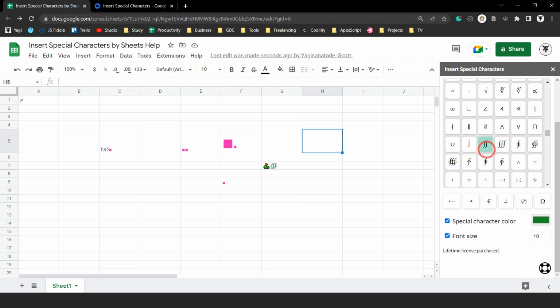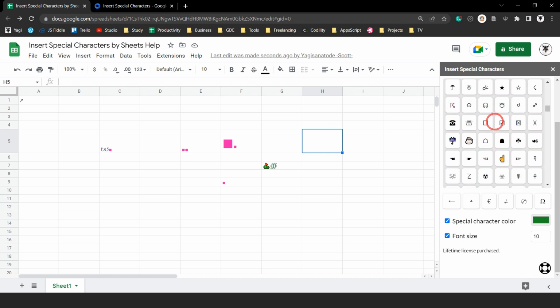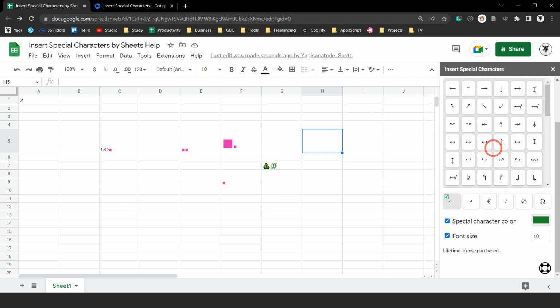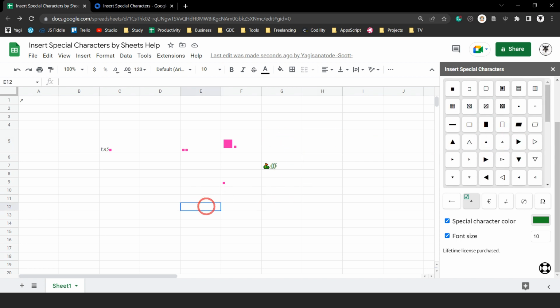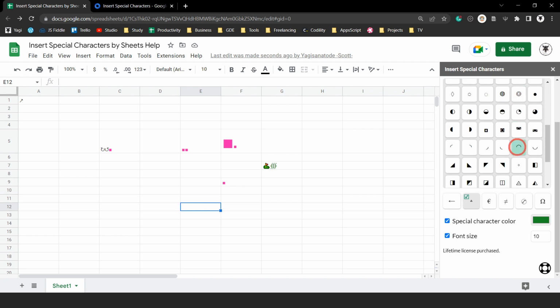Lovely. All right, so one thing we could do is filter these. So if we just want to look at arrows, we can just look at arrows here, it seems. Now, I've got shapes with geometric shapes as well, but I've got arrows and shapes ticked, so let's just take the arrows off. Oh, now we've got these here. Oh, cool.